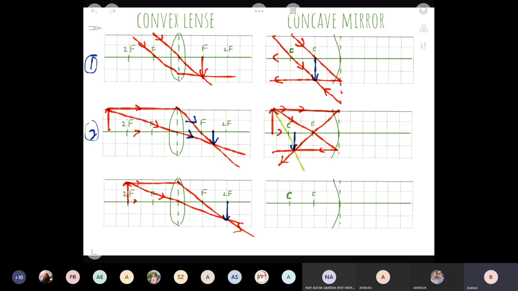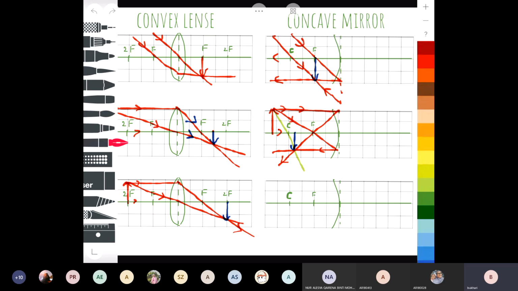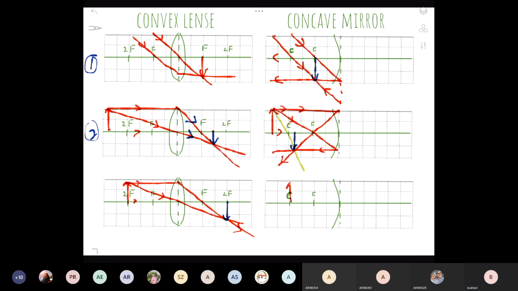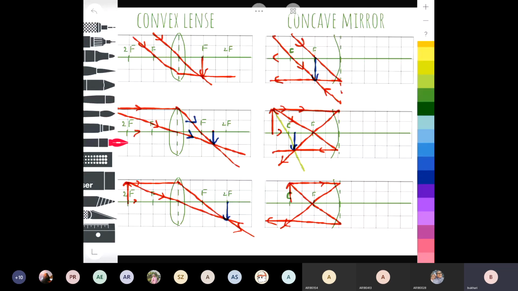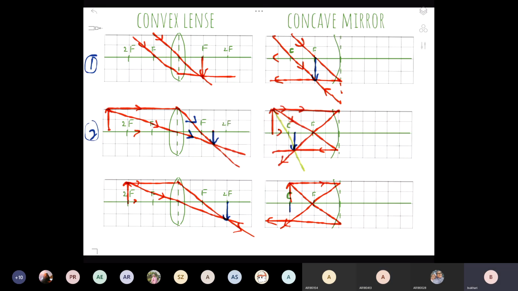Okay, now what if the object is exactly on C? Exactly on C, over here. Okay, we apply a rule, then it will be refracted this way, right? And then you have light traveling through the center, and then it will be refracted here. So what happens is you see the image. Can you see where the image is? The image is at the center of curvature, yes, over here. At C also. So if the object is at C, the image will be at C also. The characteristics are the same size, inverted, and real. So you can see that the characteristics for both situations are the same. Okay, this is the third case.